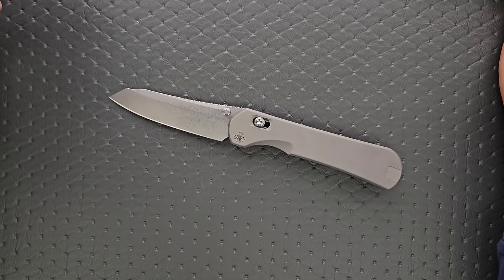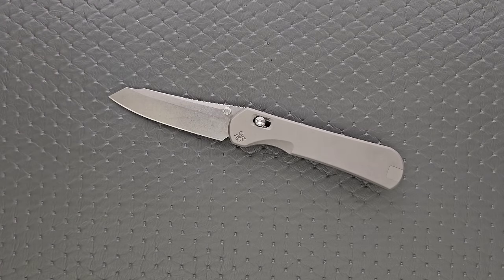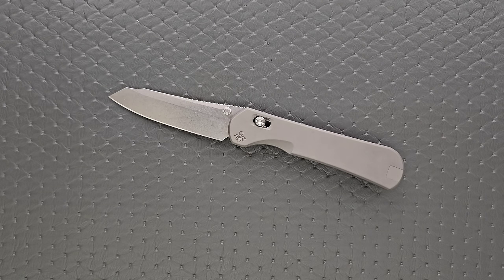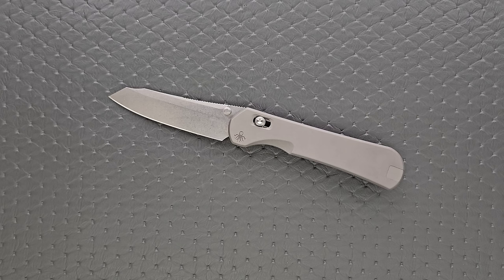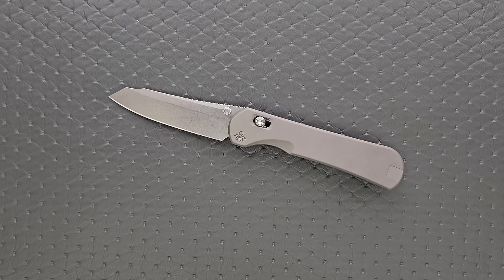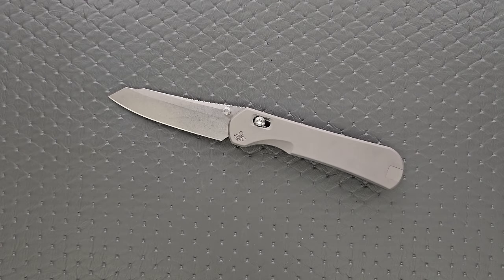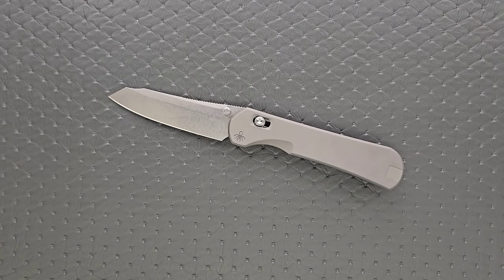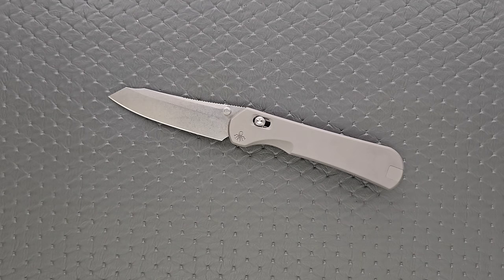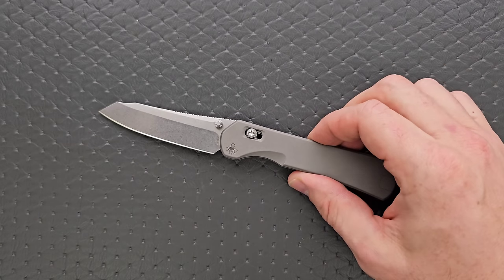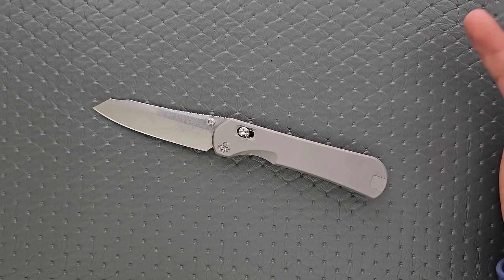This is not a joke. This is a serious blade. Holy moly. The edge, listen, the S90V does pretty well at 59. It's not M390, right? I think a lot of people still get confused about the Rockwell scale, thinking that it's sort of a static, like anything that's under 60 is bad and anything that's over 60 is good. No, it depends on the composition. M390 is not super great at 59, but S90V is all right. 59 to 61 is about the range we normally see. This MF-er is at 61.7. That's hard. That's going to cut, right? It's not going to be super duper tough, but S90V is not meant to be a tough steel.